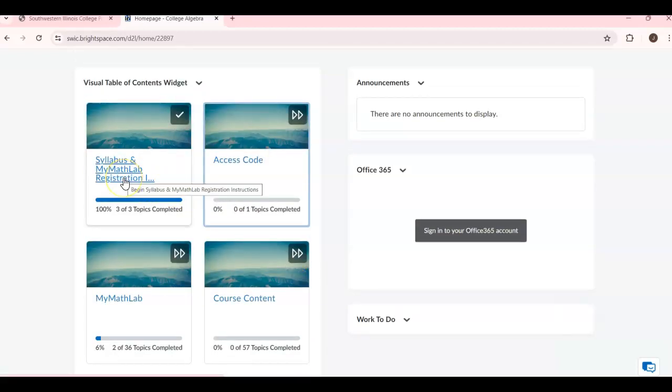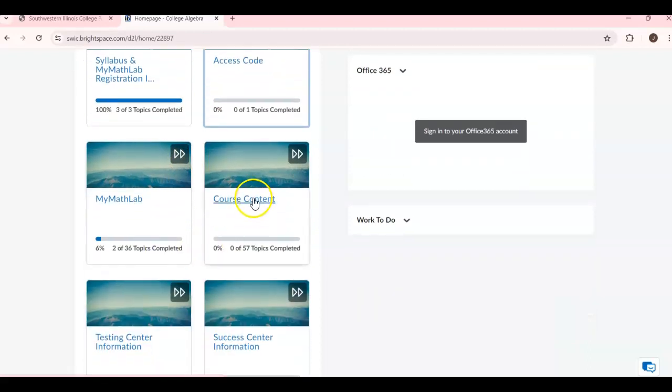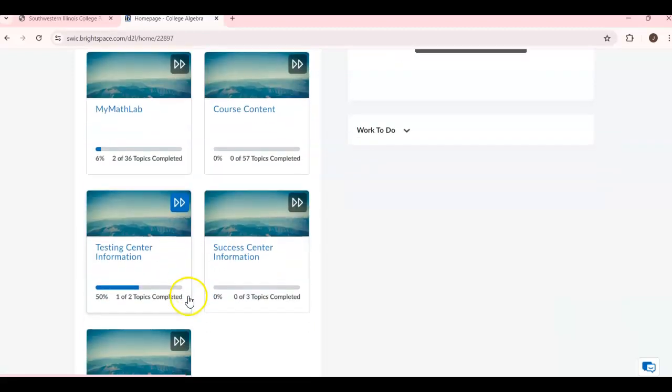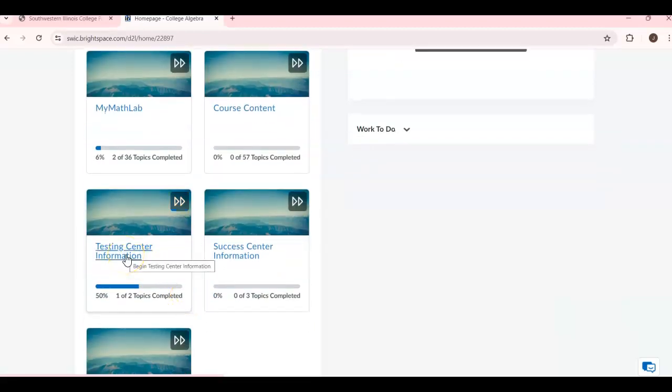This first button here is to access the syllabus and all the instructions that you're going to need to get started. Within the video and within the instruction sheet, we'll talk about how to use the access code button as well as the My Math Lab button. Course content contains videos and lecture notes that you're going to need. There's one about testing center information.